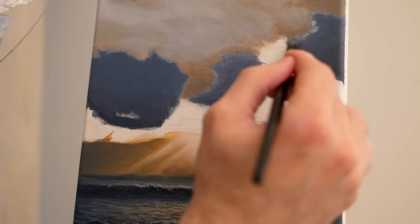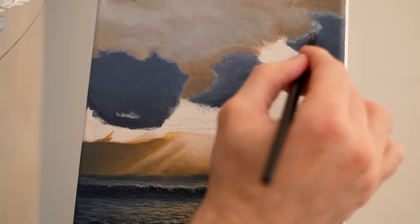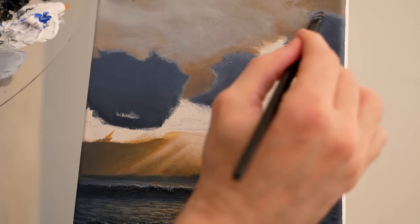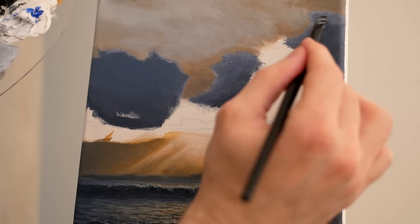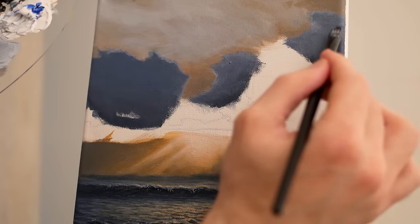You don't want too much of this paint, just enough. Then we can start moving that in. Then we can go back to the mid value, move that out. Oh, I love that. Have it dissipate as we work our way down.